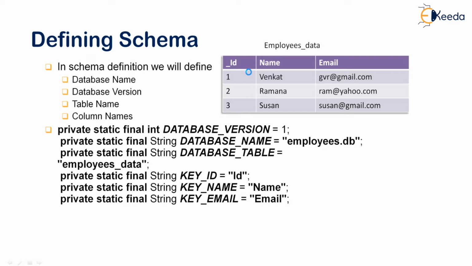These columns are called the keys, to understand and identify them easily. The keys are ID, name, and email ID. So I'm creating those keys, or column names, like KEY underscore ID. If you give a small i here, it will represent a small i. If you give a small n, it will represent a small n. If you put all capitals here, it will be represented in uppercase. The second column is name, the third column is email. I have created all of these as final string constants. When you set any variable as final, you cannot modify the value that has been set for it.